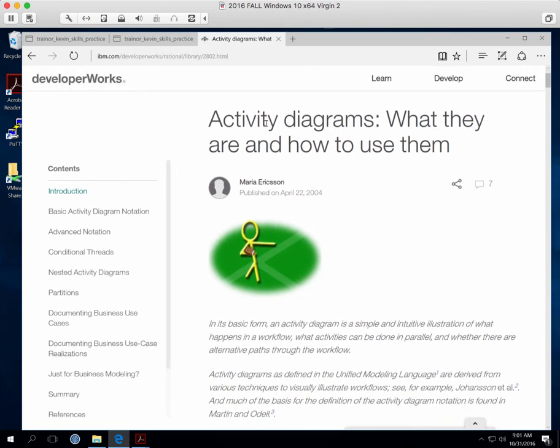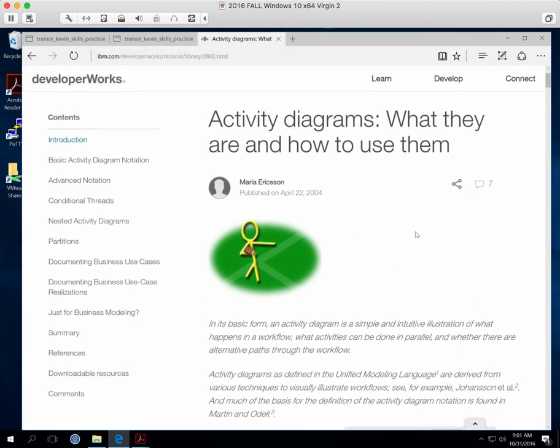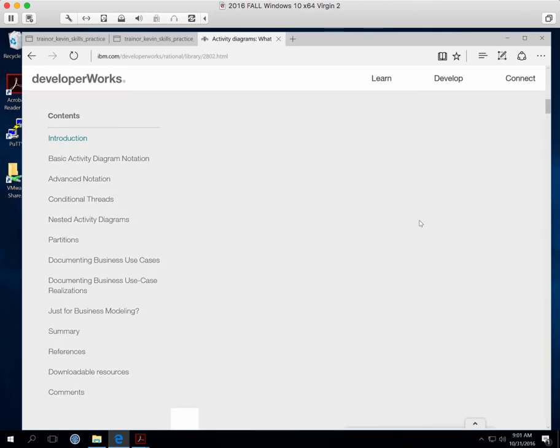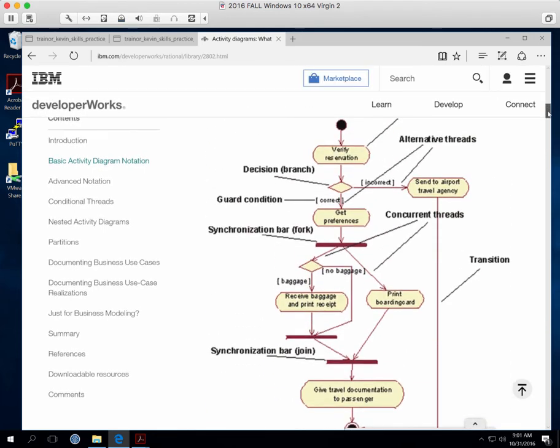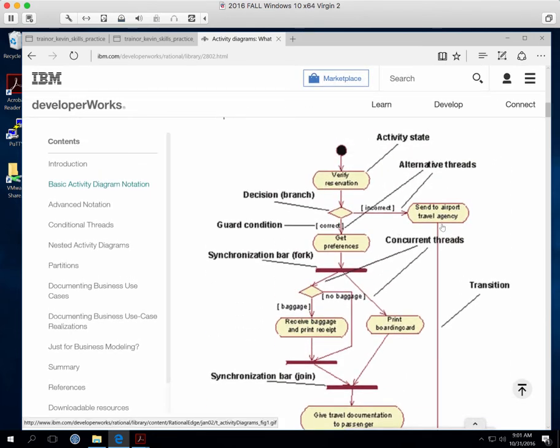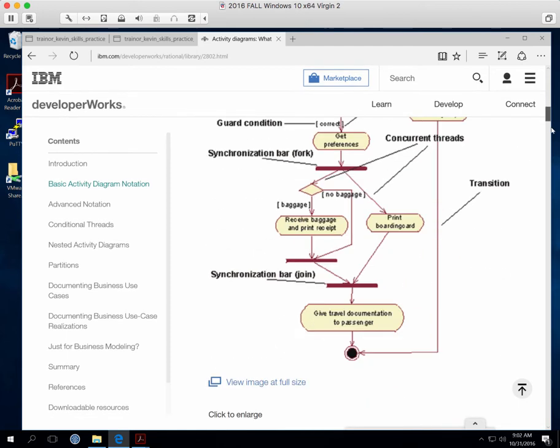So, "Activity diagrams: what they are and how to use them" is a really nice article here. It gives more detail about the different parts of the diagram, the different symbols and how they're used.